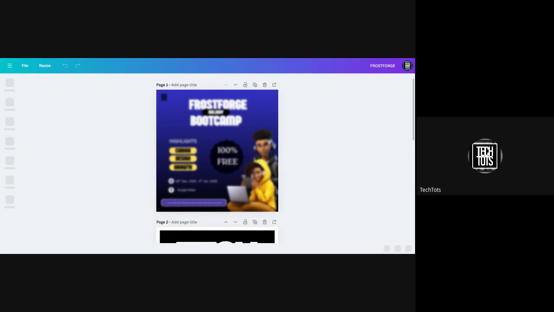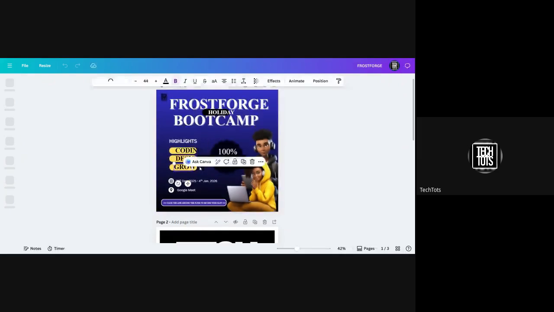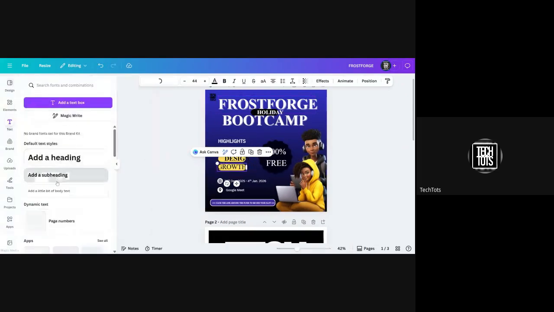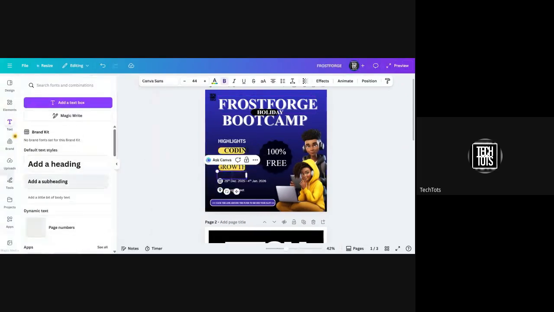All right. Now this is the design. Looks a bit jumbled up. Now let's just write in a text, then I'll show you the bold stuff. Let's start with FrostForge.